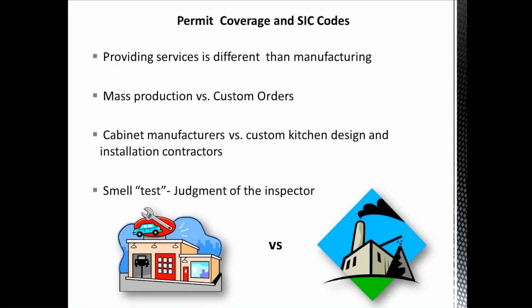And then a lot of times we ask people what percentage of the time do they do a certain activity. So, for example, an auto repair facility would traditionally never need the industrial permit. If they started saying, well, we also do dismantling, so we get a car in, it can't be fixed, we buy it from the owner and then we part it out, you'd ask them, how often do you do that? If they say every week, well, that's the dismantling. If they said once every 10 years, it's an incidental kind of thing.